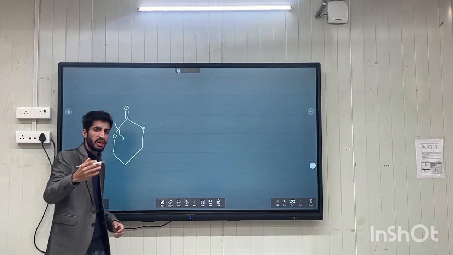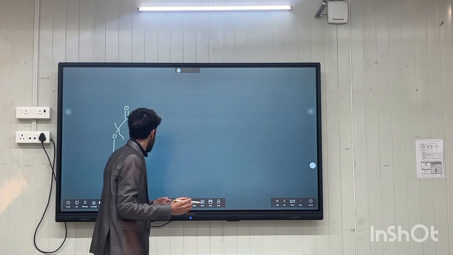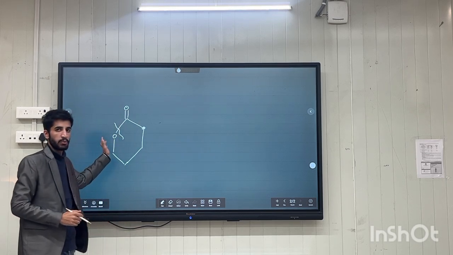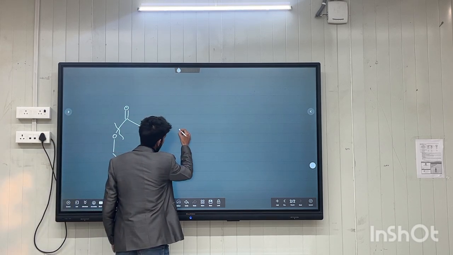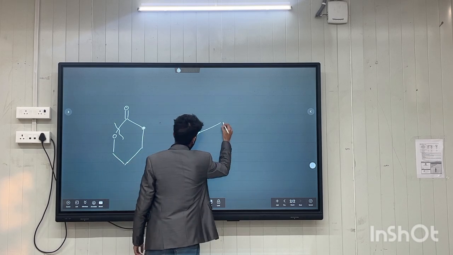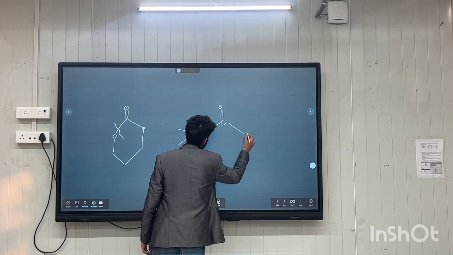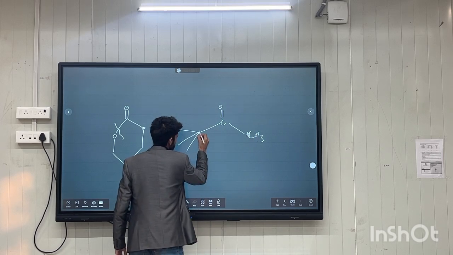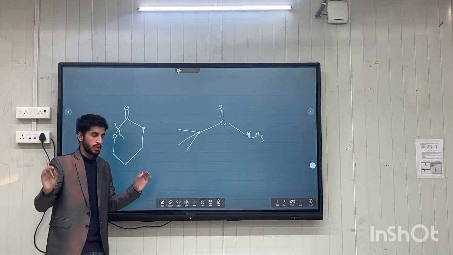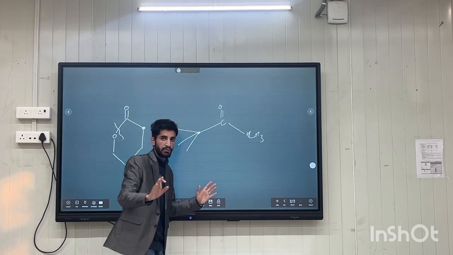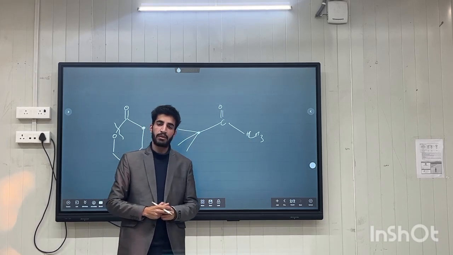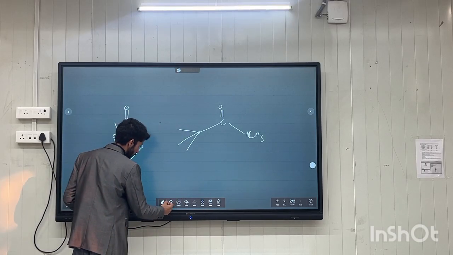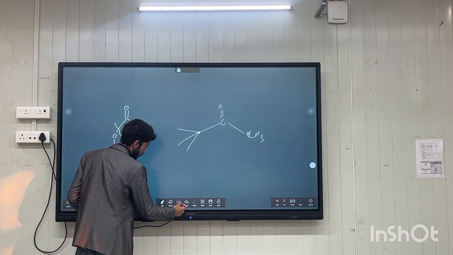So if you want to make a particular product where you don't want things to get messed up, you can block one side of the carbonyl compound. Like I have some other compound I can take, like this thing, C double bond O with H. So again, CH3. On this carbon atom there is no alpha hydrogen. We have only this carbon which has alpha hydrogen, and you can only play with that alpha hydrogen, and you will get the product whatever you want. Okay. So let's take some more advanced examples of this aldol condensation.